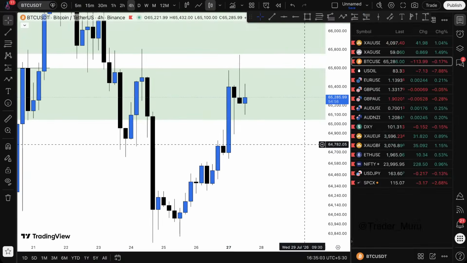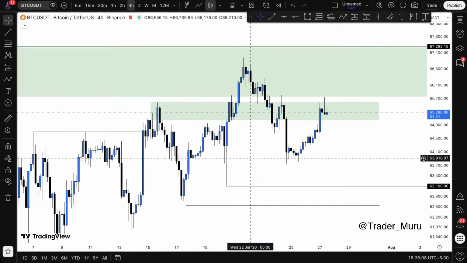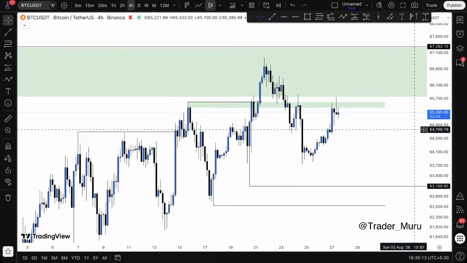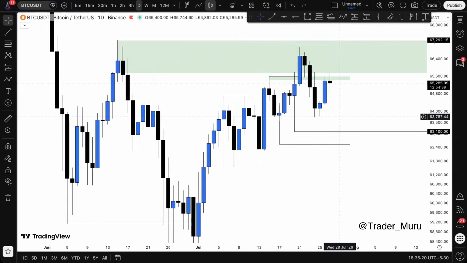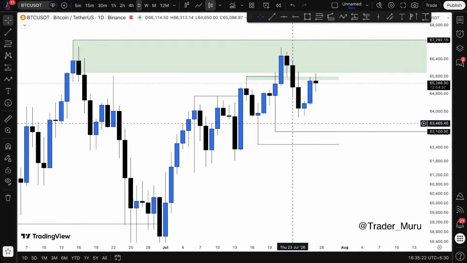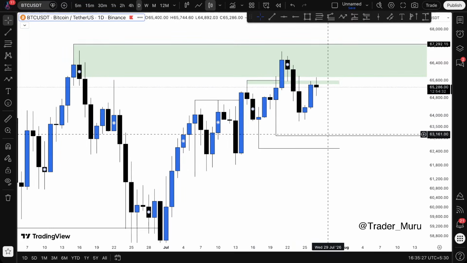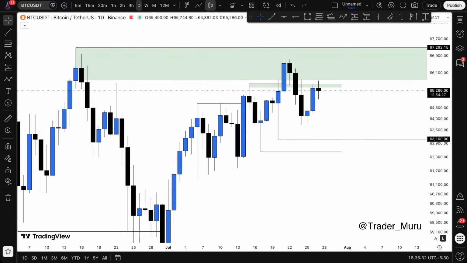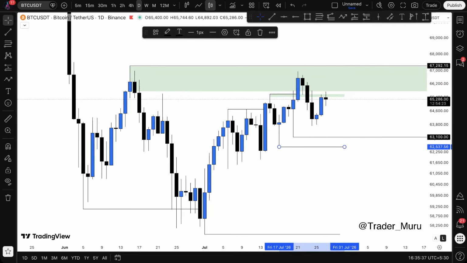BTC is also at a resistance area. It is still bullish. We don't have any new change of character. In the daily time frame, this structural area is already hit. Price is pumping. If it rejects from here, it will test and sweep the area of 63,100. BTC is still bullish until we have a 2 candle closing below 62,700.